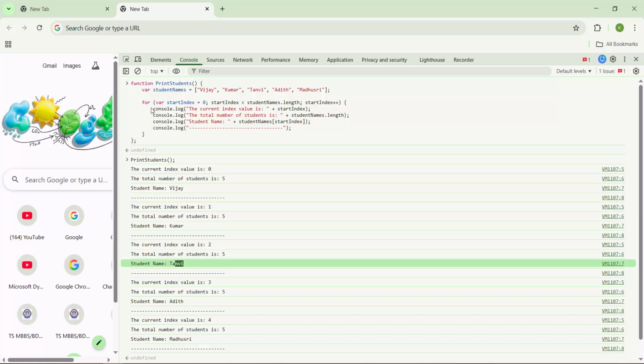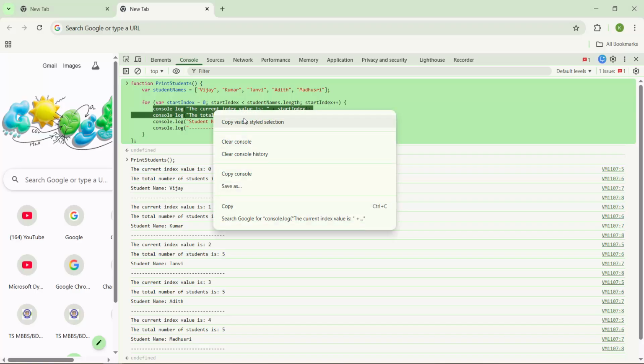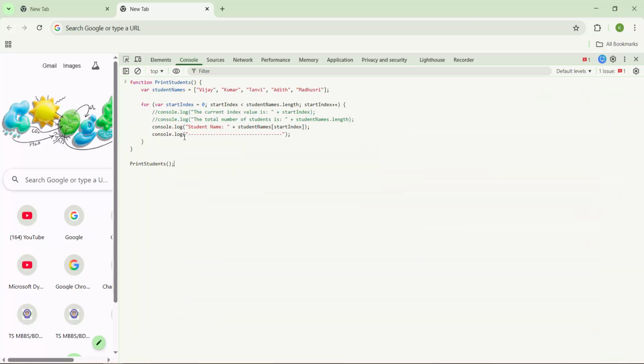Okay, so like this you can write the code. This is very important. For value, what you have written here, that is executing. And these two lines we have written for identification purpose only. If it is not required also, you can execute it. Let me execute once again. The thing is we cannot edit here itself, right? So we have to edit in the notepad only always. Clear the console, and I have commented these two, and I'm running it.